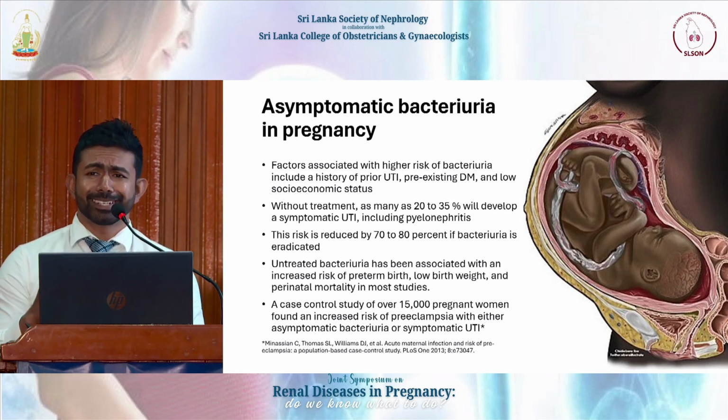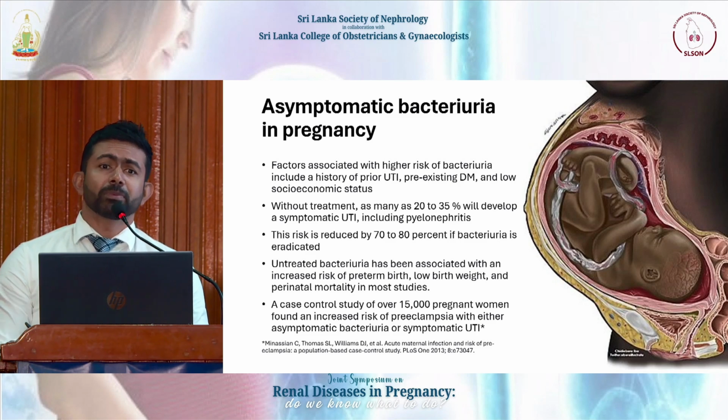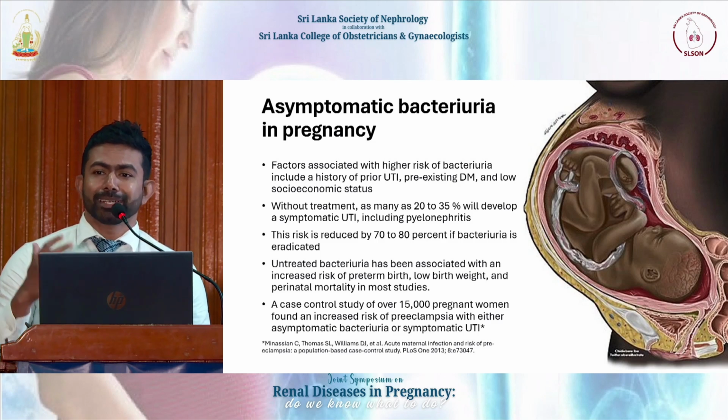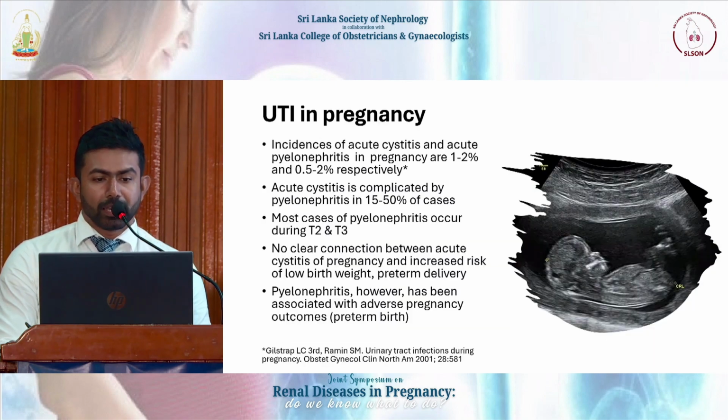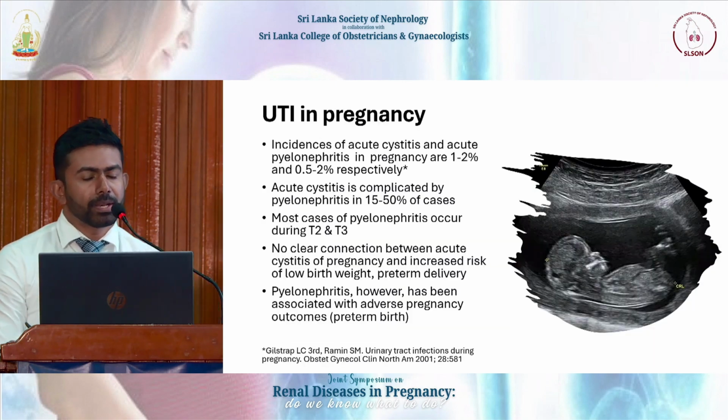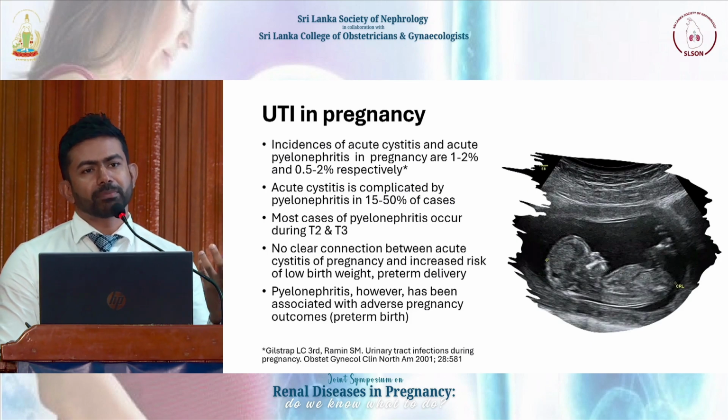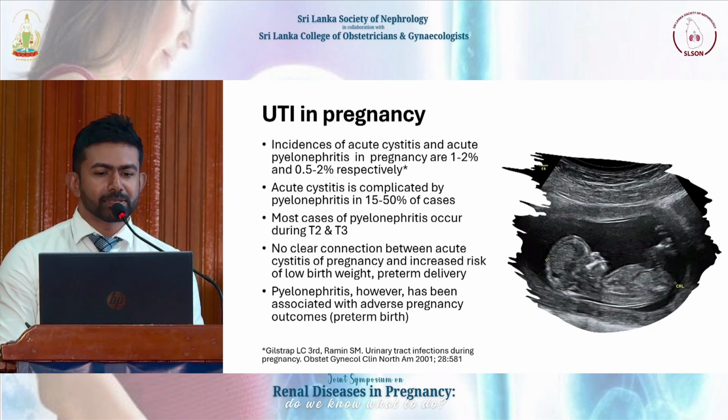Now you can understand asymptomatic bacteriuria: being asymptomatic, unless you screen, you don't diagnose it, but it can cause grave problems to both fetus and the mother, and it is going beyond the urinary tract. So that's the importance. Then, having discussed asymptomatic bacteriuria, we are going to discuss UTI proper in pregnancy.